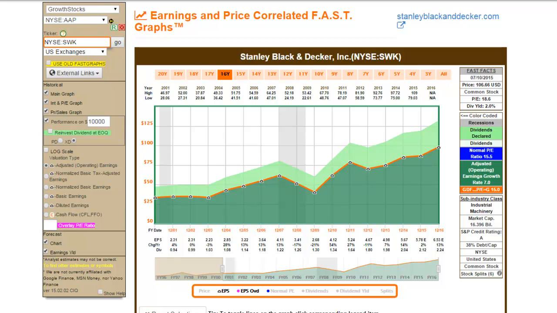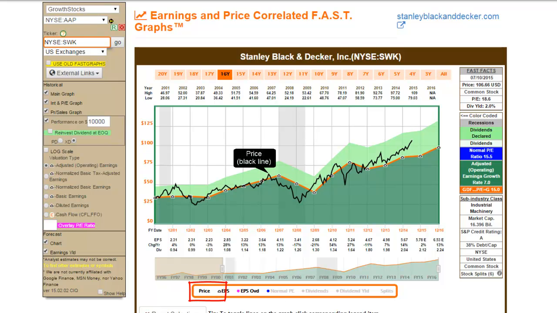First, we will begin rebuilding the graph by adding monthly closing stock prices, the black line, by simply clicking the word price to illustrate how the F.A.S.T graphs demonstrate and prove the earnings and price relationship and correlation. With a lot of short-term volatility in between, in the long run, price follows. In addition to graphing price and earnings, the F.A.S.T graph also automatically provides a depiction of dividends, if any, in 2 forms.